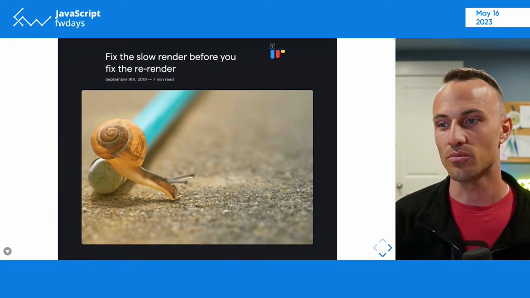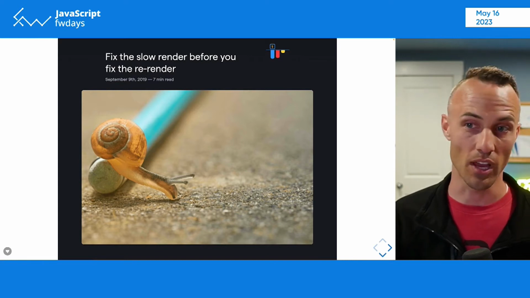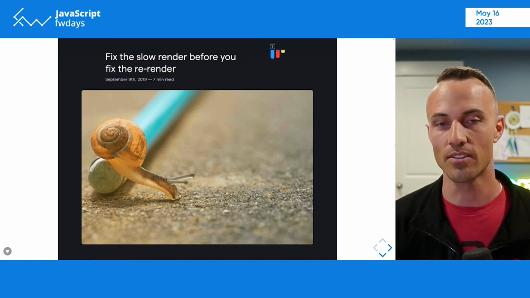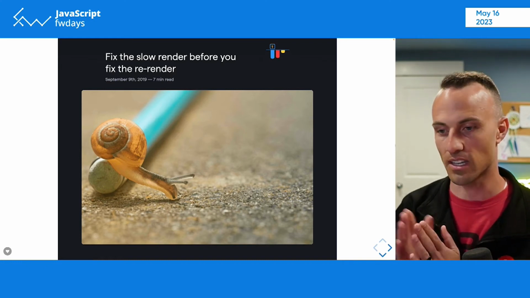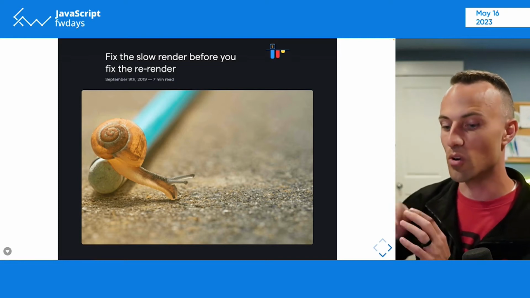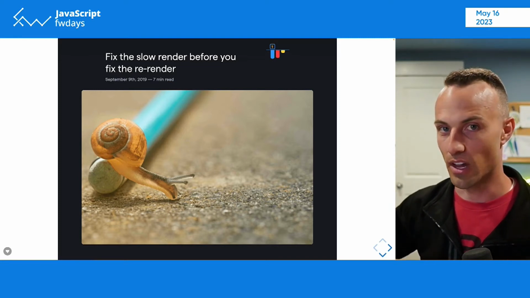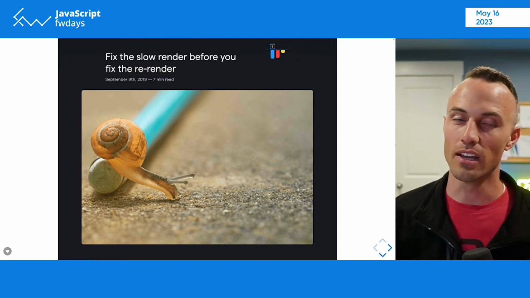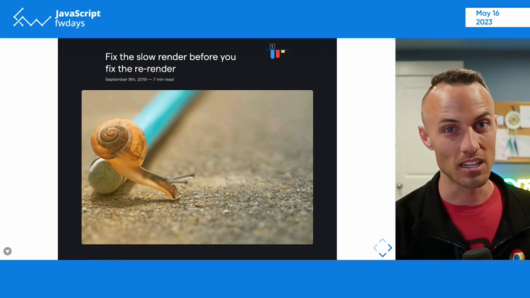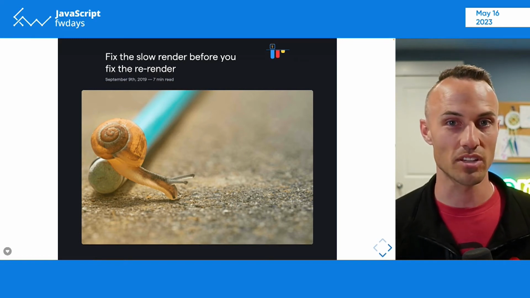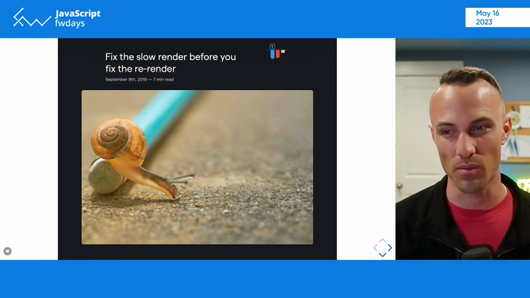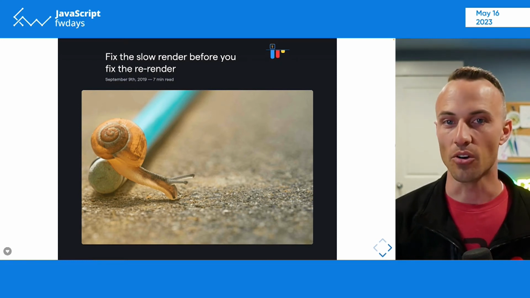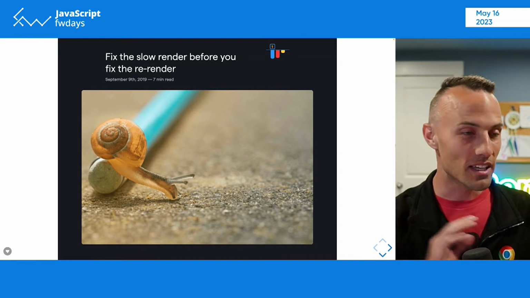And then also, I have another blog post about React specifically, titled Fix the Slow Render Before You Fix the Re-Render. This is just about the fact that if you go ahead and say, well, no, let's use react.memo to make sure that this thing doesn't re-render unnecessarily, well, if it's slow because it just is slow, reducing the number of times it re-renders isn't really going to solve that problem. It's the same sort of thing when we're talking about caching. So let's first eliminate problems.